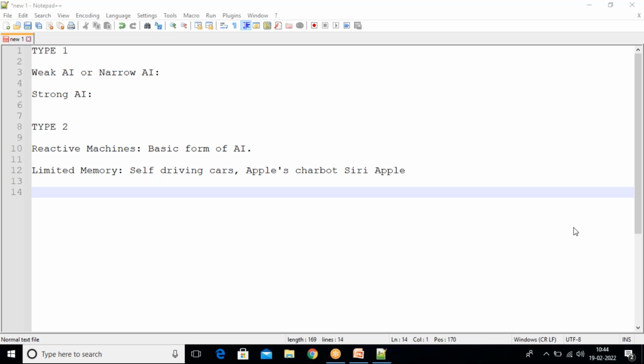Okay, the next one. Sir, why the name limited memory? Does limited memory mean it has only a limited past memory? No. Here it is called limited memory because the AI system is using past experiences. Whatever experience you have in your memory, you can work on that only. If I tell you to make an app like Siri, or a chess game, you will be able to make it. But if I tell you, Darshan, right now to make me a self-driving car, do you have that knowledge? No, sir, we don't have.